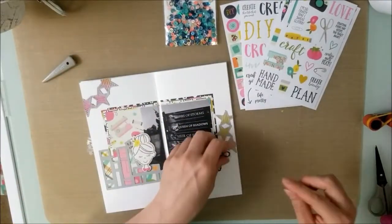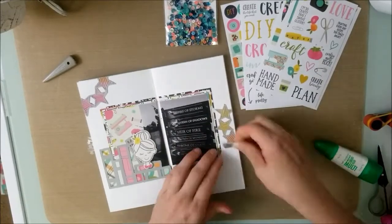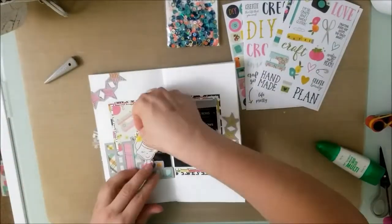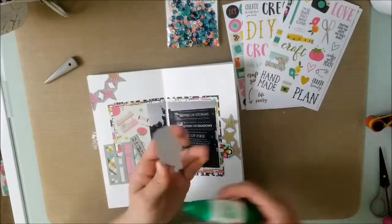I have 2 chipboard pieces that I'm using. One is this little girl with a bun. It matches my personality completely. I always have a messy bun. I never have it straight or anything, so it works out wonderful for this one. And I place this down.